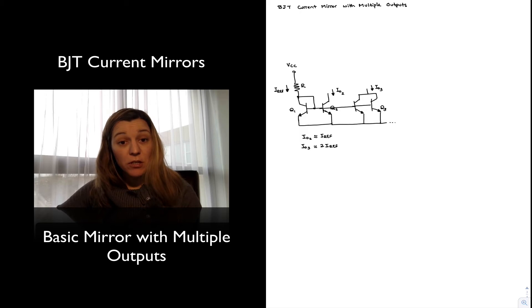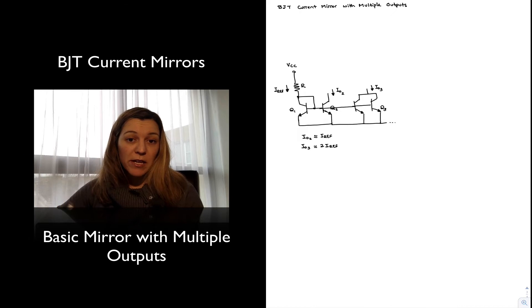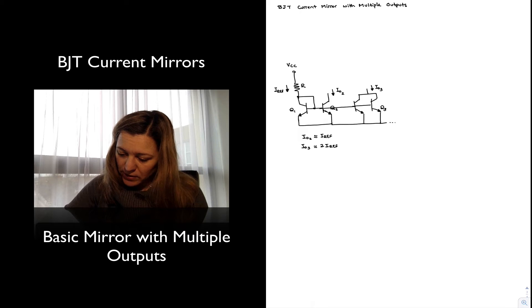This is not just particular to the NPN transistor. Sometimes we're going to want to apply our current mirror. If we are applying the current mirror or connecting the current source to the emitter of our transistor that we're trying to bias, then we will use this type of configuration, typically an NPN current mirror. But sometimes we want to apply the current source to bias our transistor to the collector of the transistor, depending on the scenario. And in that case, it's typical to use PNP current mirrors. And so we can expand this, make it more general, if you will, by providing some PNP mirrors.